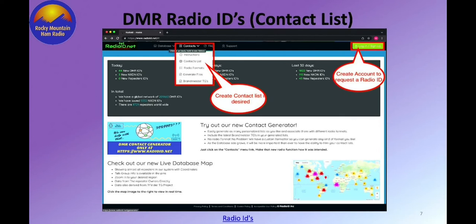Also on this website, you can search for other IDs. You can download the whole database. There's really close to 300,000 contacts. So you can download it, you can massage it, and you can use these as individual IDs in the radio if you so choose. They are not required from an individual ID standpoint.